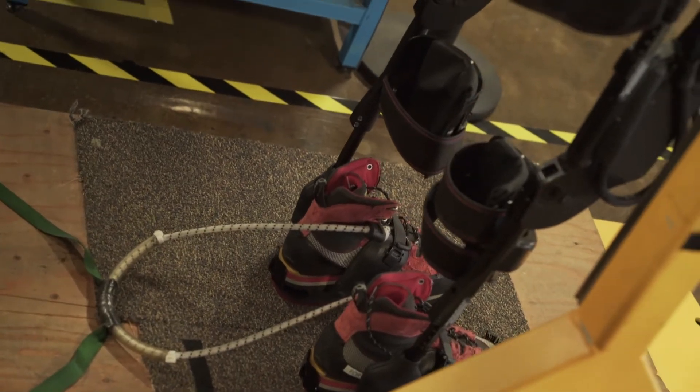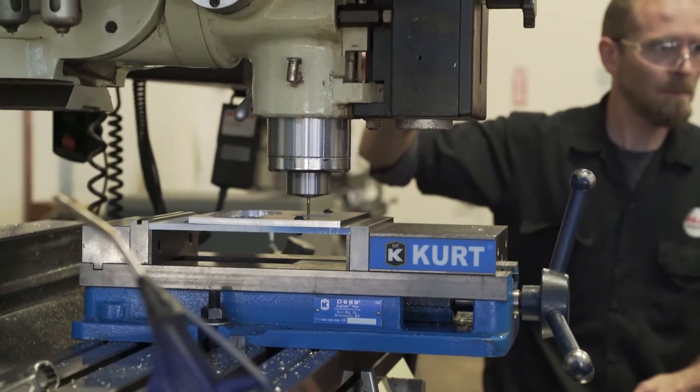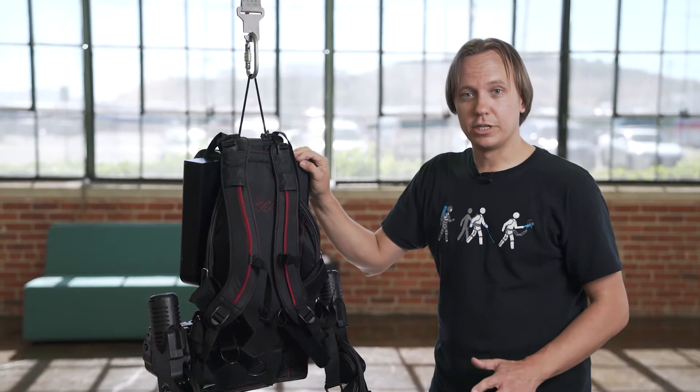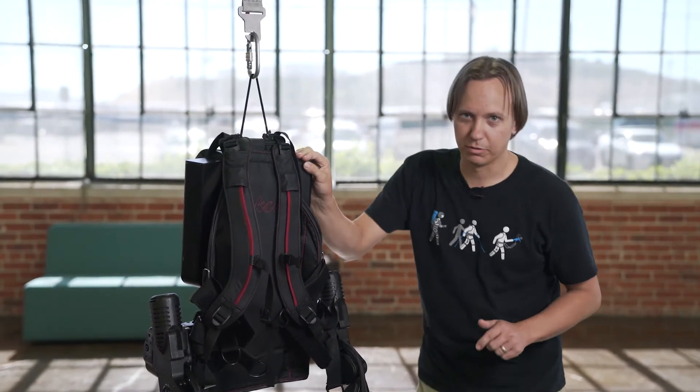The other thing that's really neat about these robots that you can't see is the team of people it takes to make it work. This is not like Iron Man where you have Tony Stark just show up and build the exoskeleton. It takes teams of people working for years and years to get these devices right — probably more than a hundred people have had an impact on the design of the device. Now that we've talked about ExoGT, let me show you some of the history of the different exoskeletons we've built.